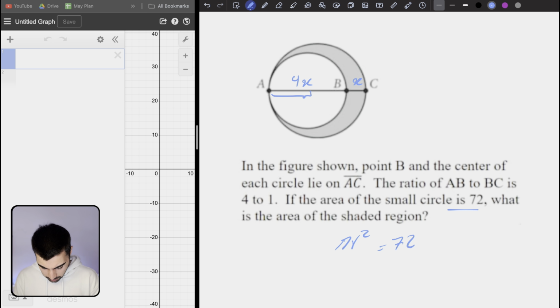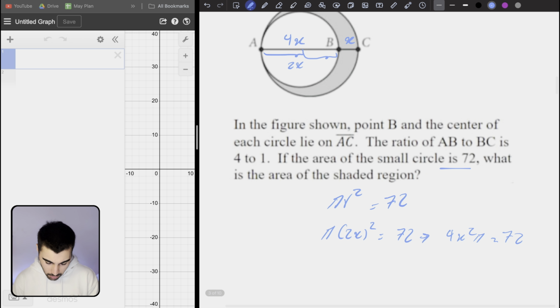Here is going to be the radius of the circle, which is going to be 2x, right? 2x here, and then 2x here, half of the 4x. So you get 2x as the radius of the circle. So I can plug that 2x into the radius. So instead of r squared, I will say pi times 2x squared equals 72. So that is going to give us 4x squared pi is equal to 72.